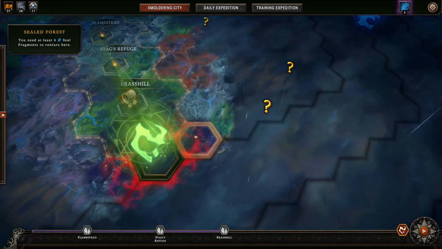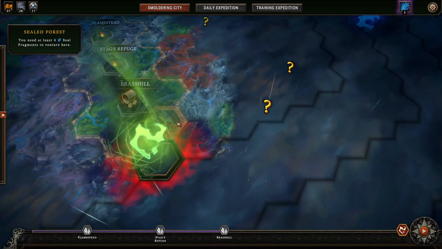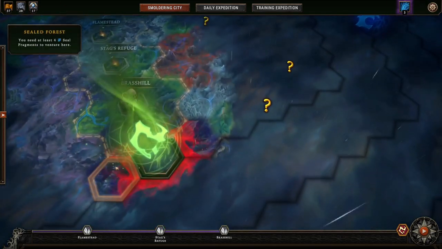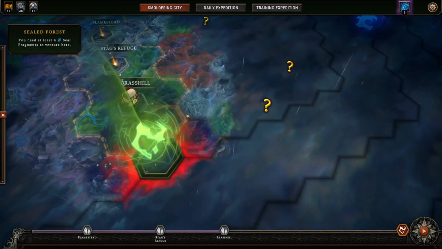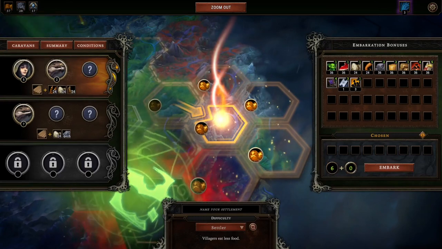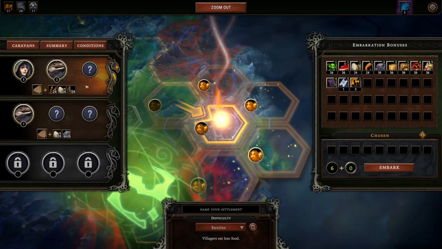So I think if I go here, I'm gonna have to backtrack to go that way. If I go here, that's probably worse. So I'm gonna try here. All right, we'll go with ladies and blizzards.